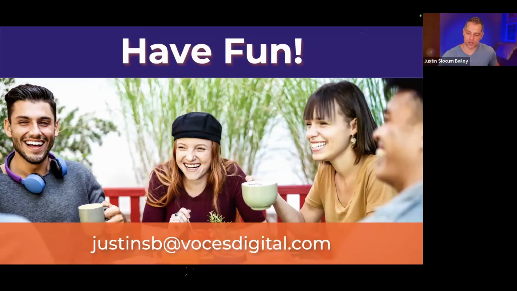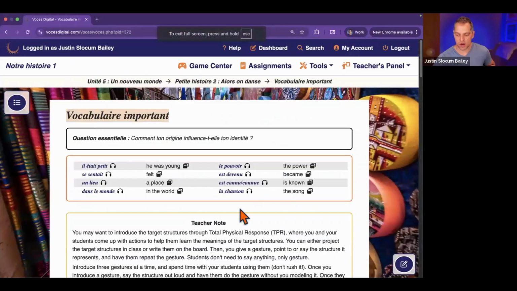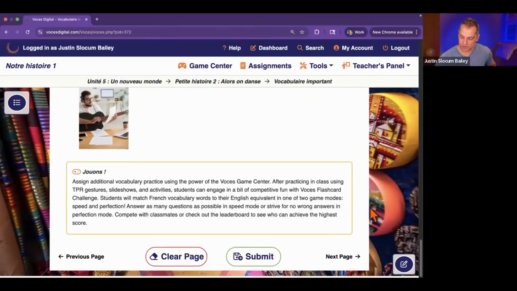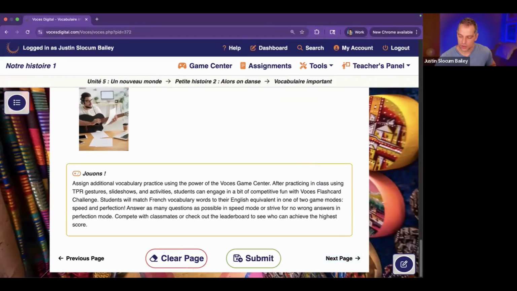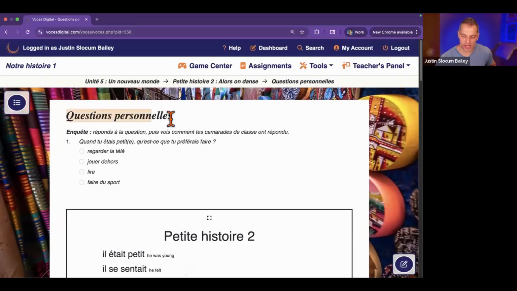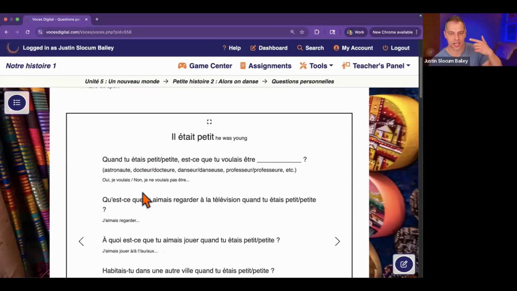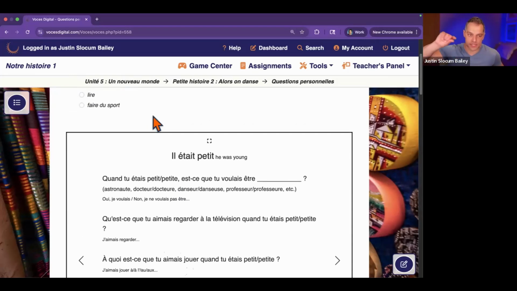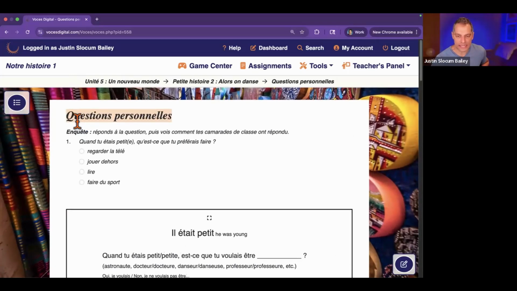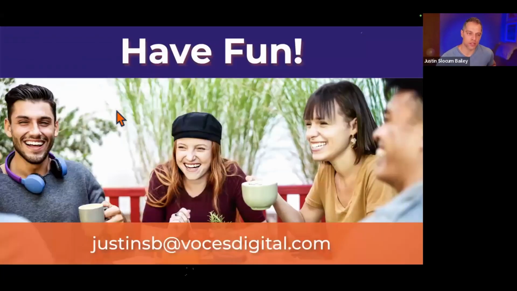One last note on the curriculum is, you know how I showed how there is this TPR information on the Vocabulario Importante page. There's also on the very next page, if you click next page here, or if you go to it in the directory, you have the Question Personnelle in the French, or Preguntas Personales page in the Spanish, where it actually gives you a bunch of questions, just like I was asking a moment ago, that you can use that are specifically designed to prepare students for whatever story you're about to read. So a lot of the lesson planning element is done for you or assisting you if you use that particular curriculum.